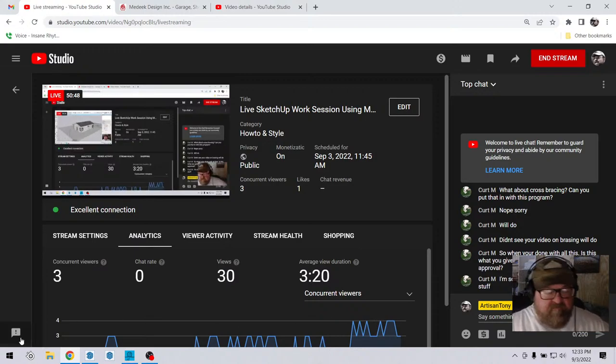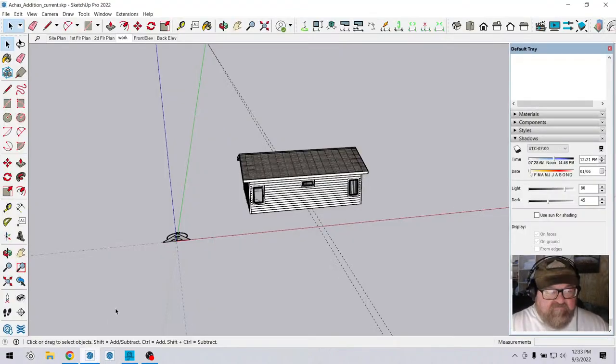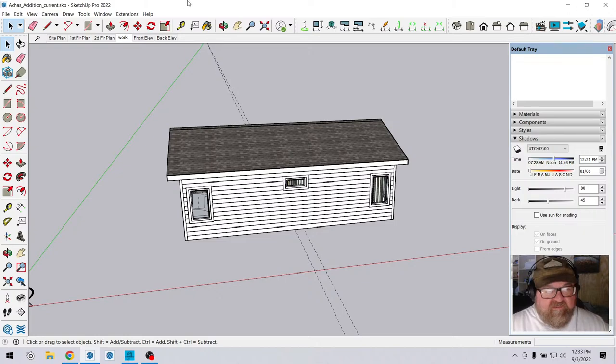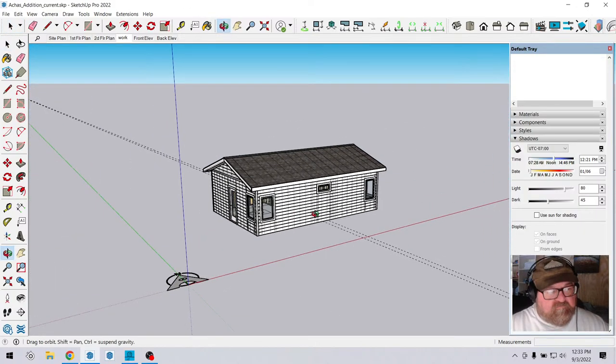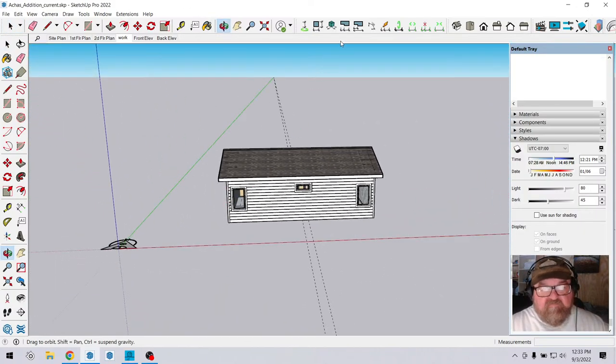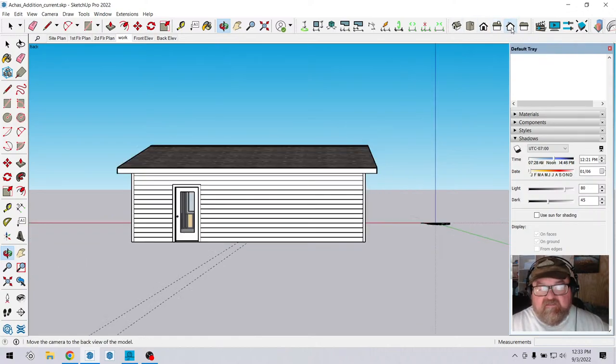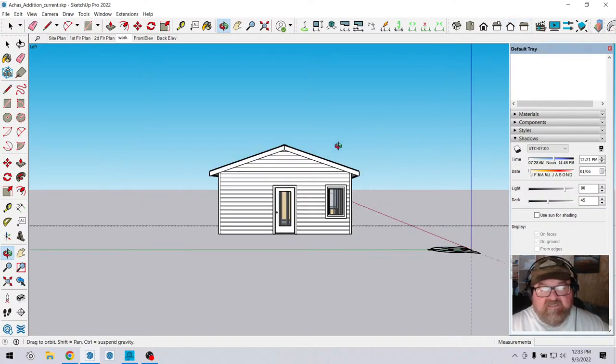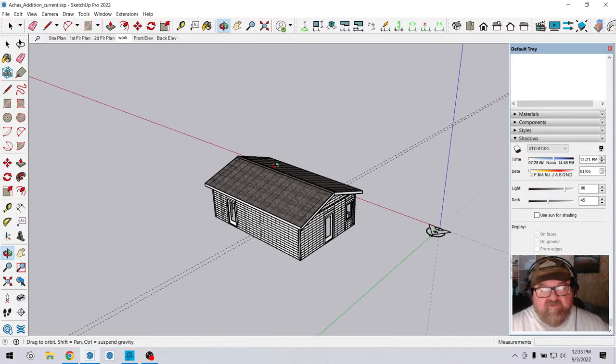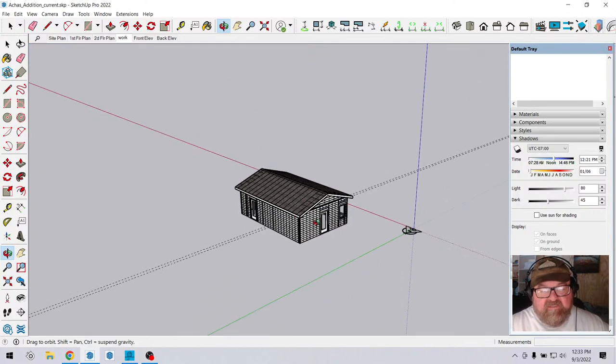So when I get this all done and I've got the foundation and everything drawn, I'll set up views, right? I'll set up views for elevations. And because there's the back, the side, that side. And I'll set up drawings, but this will be, I'm gonna bring in, as a matter of fact, I think I may try it now.